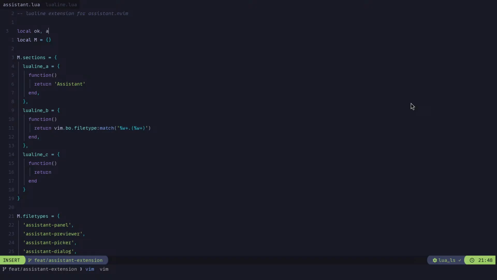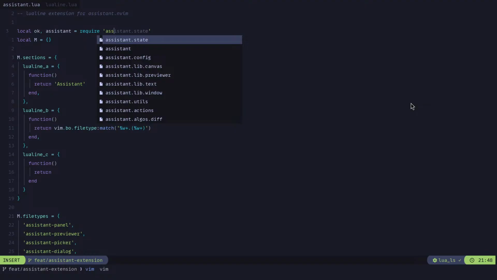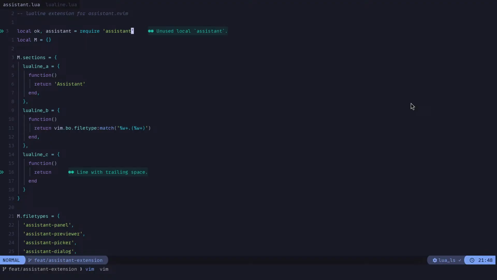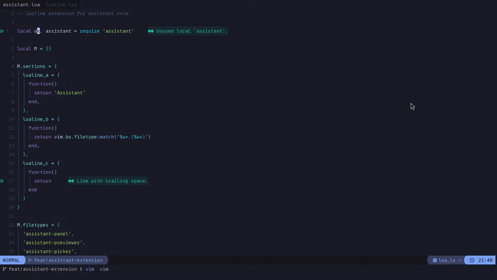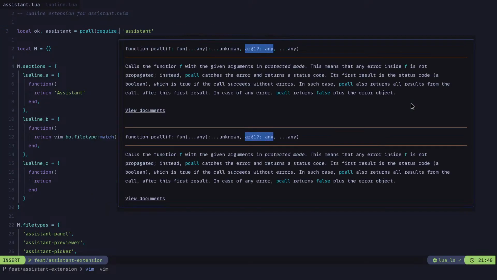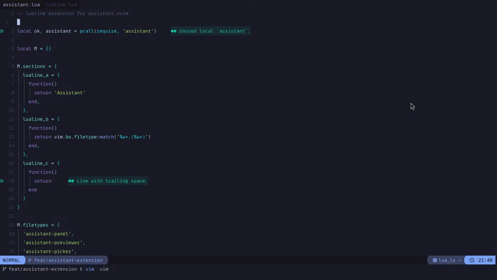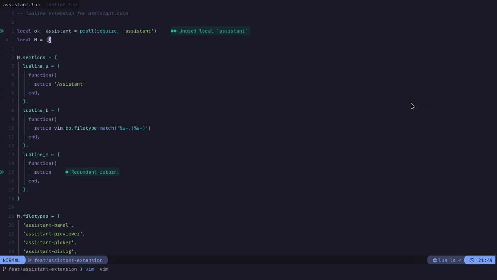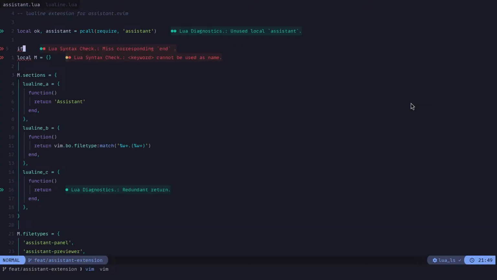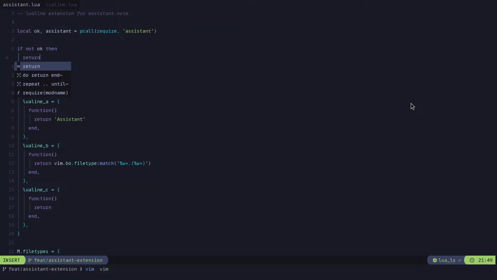So first let's import assistant. Require assistant, like that. Actually we can do pcall. If not okay, then return.